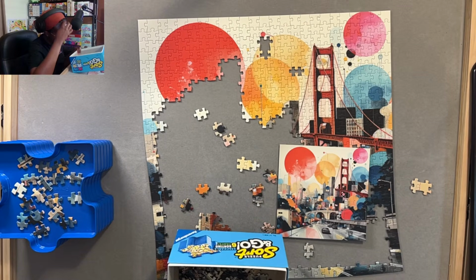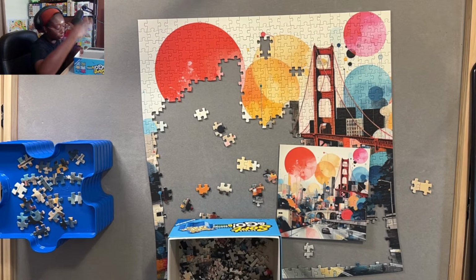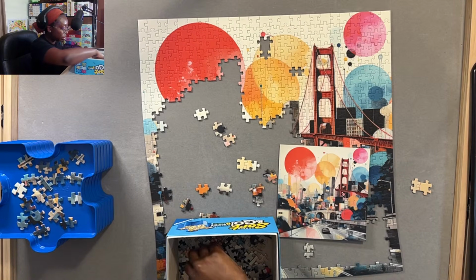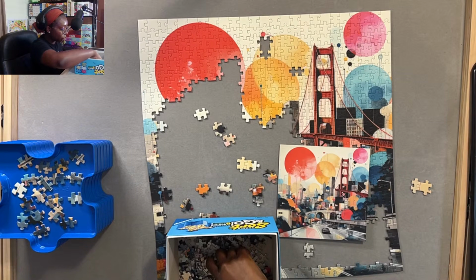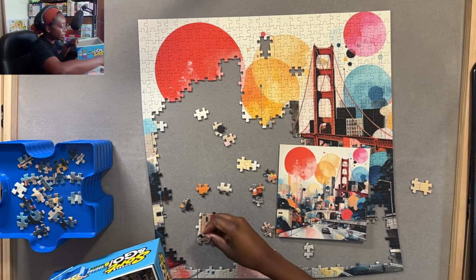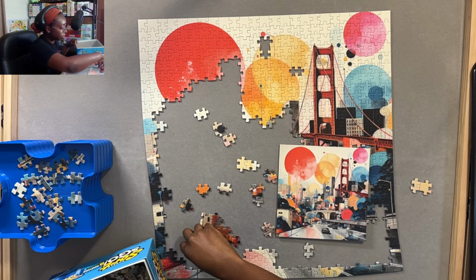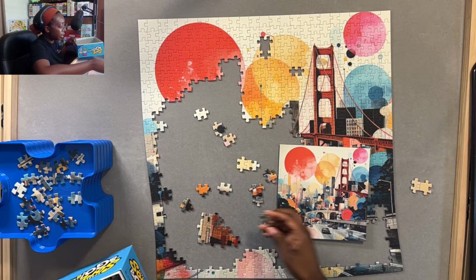Listen, I feel like we've all been here before when you're talking to yourself, like, all right, I'm just going to finish this little section, then I'll be done. Then you're like, well, might as well work on this other section. And then you're like, well, I think I know where this piece goes. And then you just end up puzzling for another hour. Okay, but yeah, I think that does not go there. That does not go there. I think we've got to.